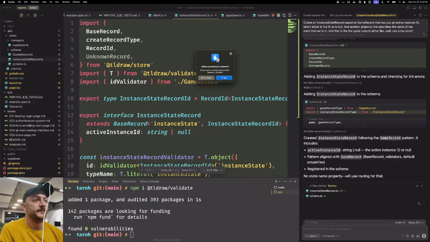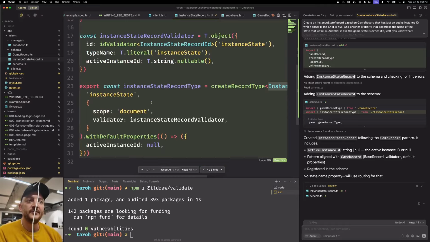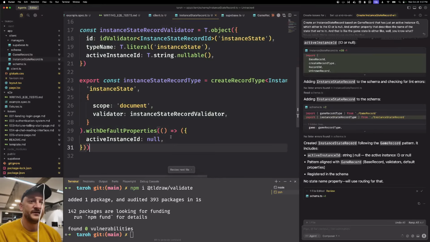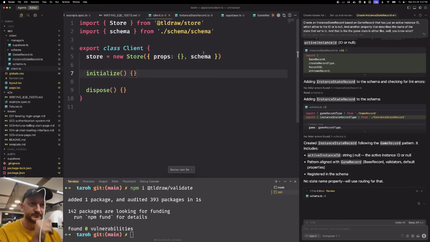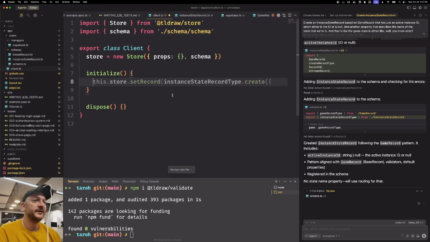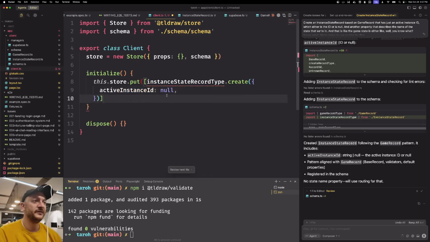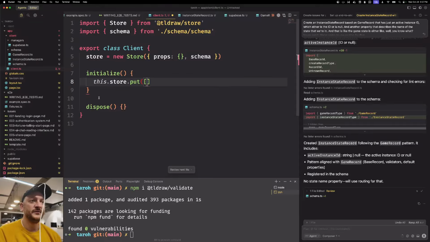But we can also just use URL routing. Okay, does it do it? Yeah, it does. Great, awesome. Keep all. Active instance state ID is null, but we will create one when we do this. So when we create it, we're going to create a new instance. We don't need this. This is going to be created automatically. And you know what? Why don't we do this?